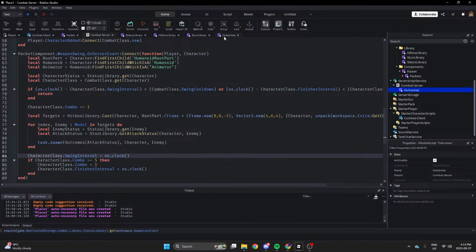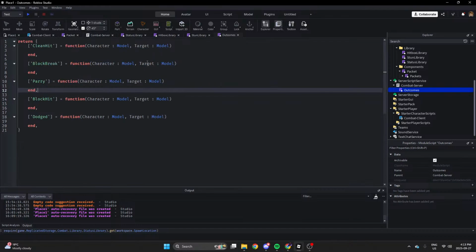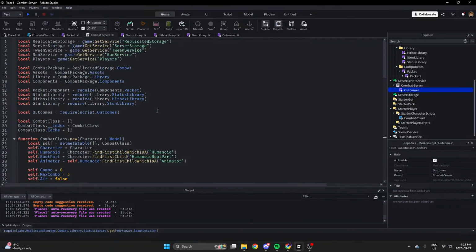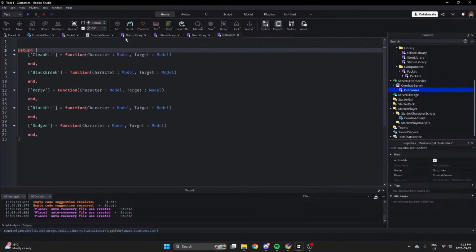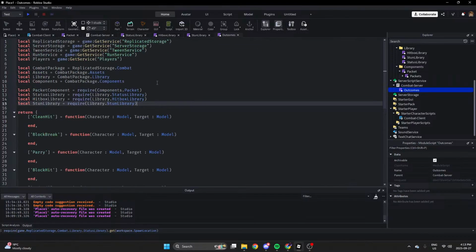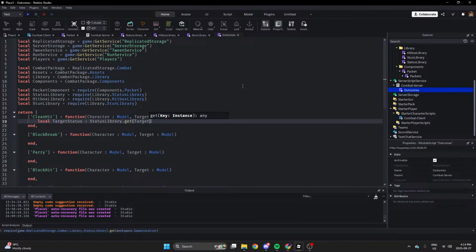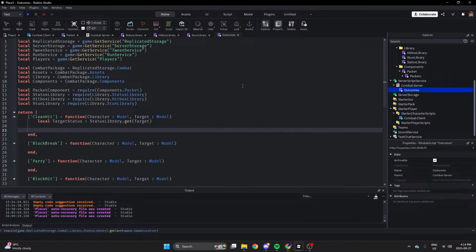And then now we can go out to outcomes here, and we might have to go back here and copy a lot of this, because we want it useful. So if it's a clean hit, what we're gonna do is local target, local target status library dot get target.